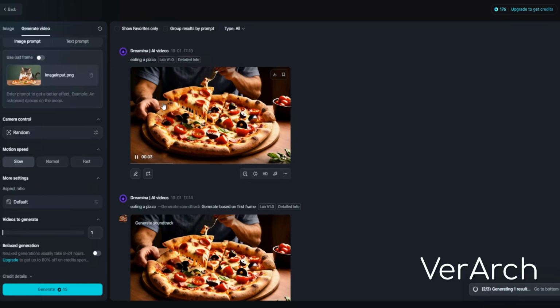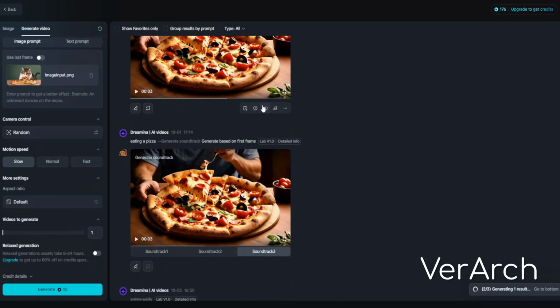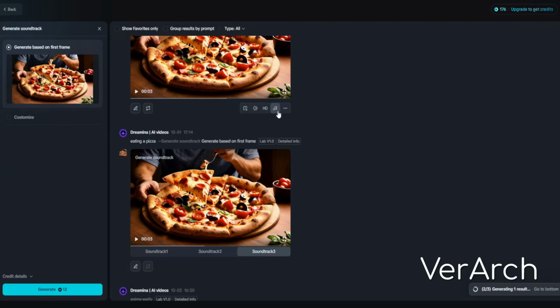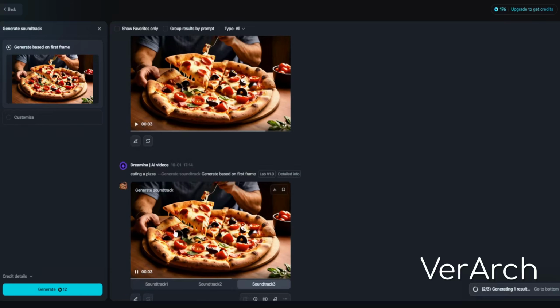So the way you can actually get sound is it gives you the option to add a soundtrack. If you just click on that, you can see it gives you the option for a soundtrack, and it generates based on the first frames. I'm not exactly sure what information it takes, although as you can probably hear, it doesn't. If we can get that to play. Okay, maybe it's not playing now, but it did before. It's not really thematic, it's just random jingles. And obviously it's short, only 3 seconds long to match the length of the video, and it generates 3 at a time. And you can also extend the length of the video.